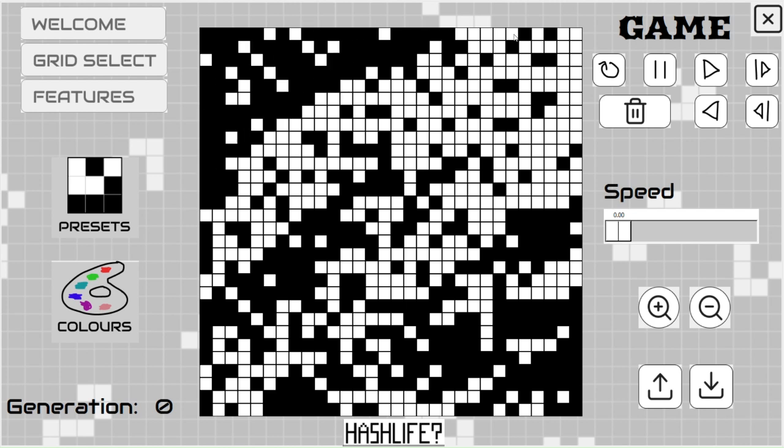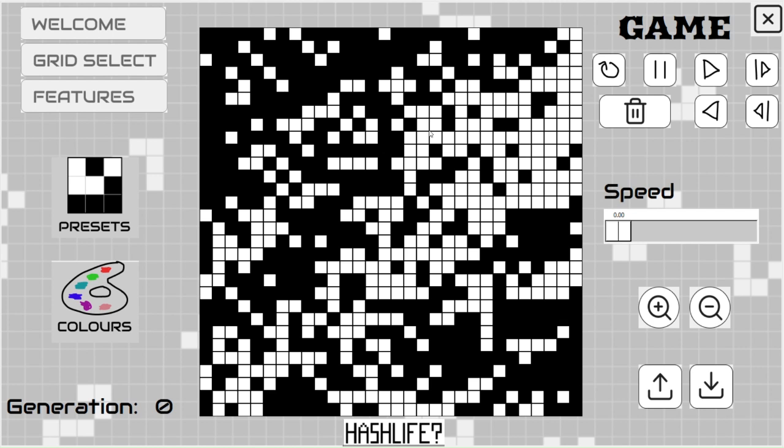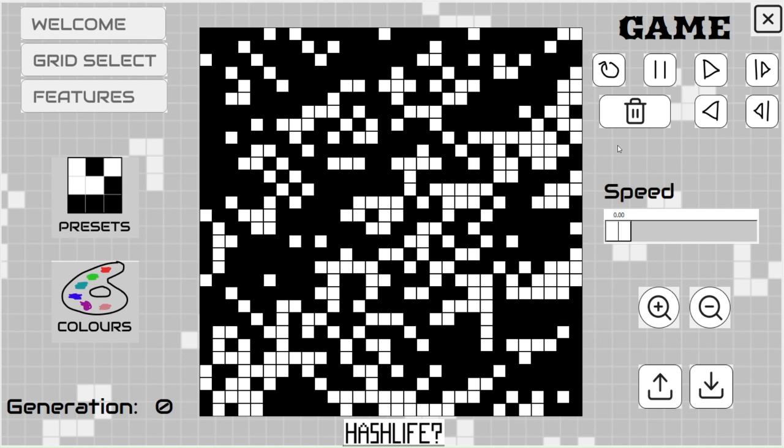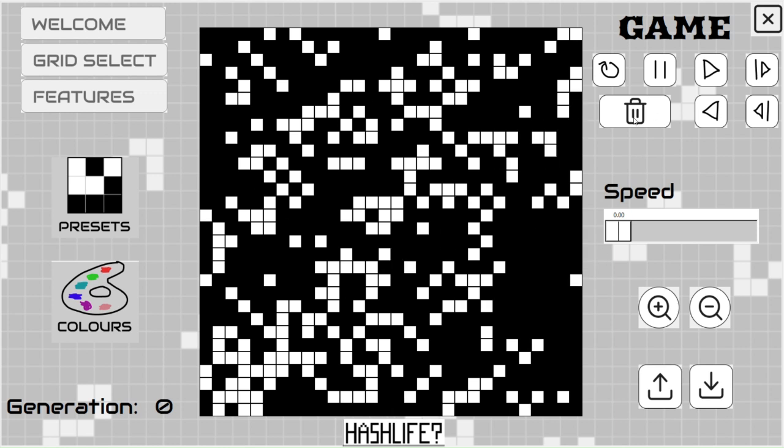And every single one of the cells in the grid can be manipulated in this way as well. Okay, and this covers objectives 6, 6.1, 6.2, 6.3, and 6.3.1.